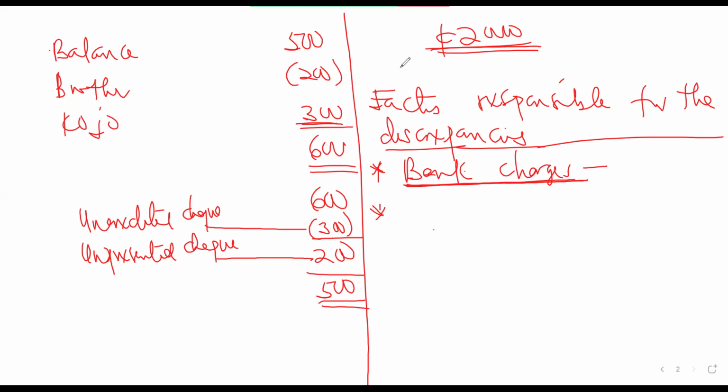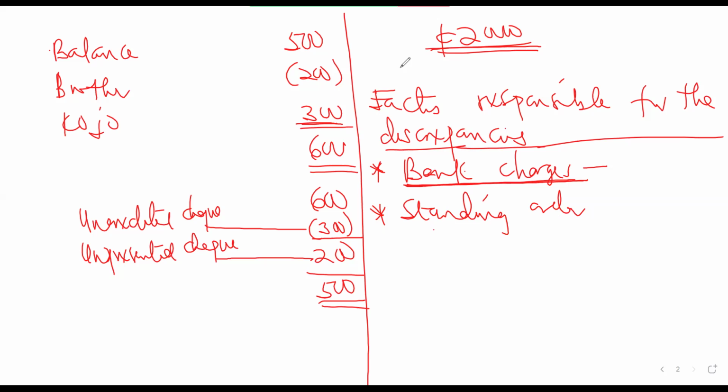Okay. So we also have what we call standing order. A standing order is an order given by the company to the bank to make payments on your behalf at any time, whether you are available or you are not available. So the bank is also going to be charging you a fee for this. It's an order given to the bank to make payments at any time on your behalf, whether you are there or not, whether you are aware or not.